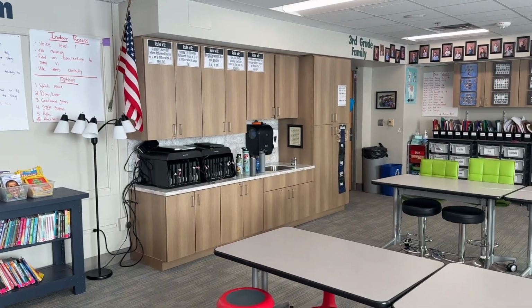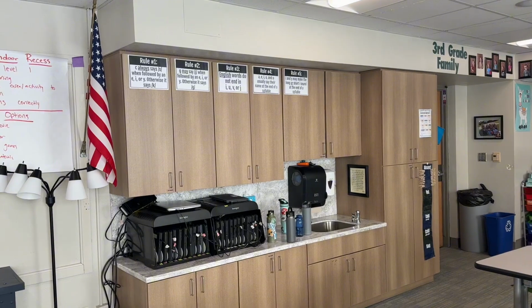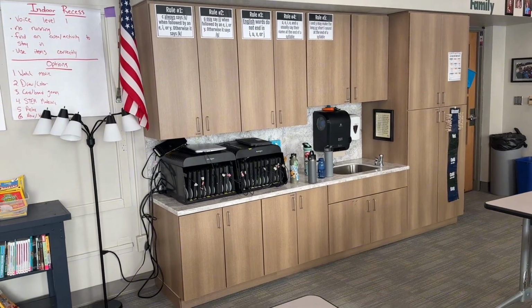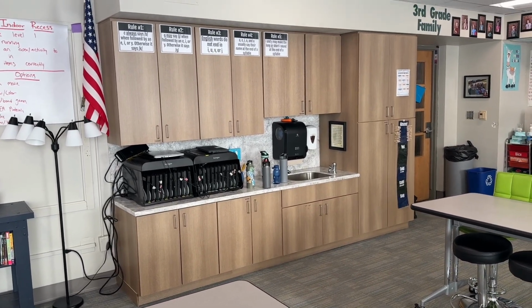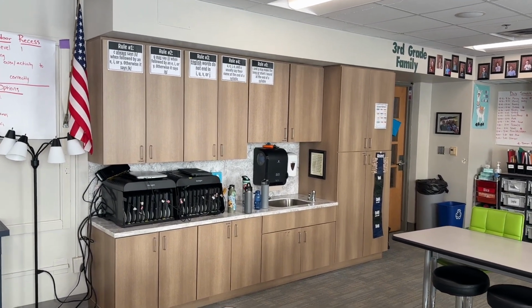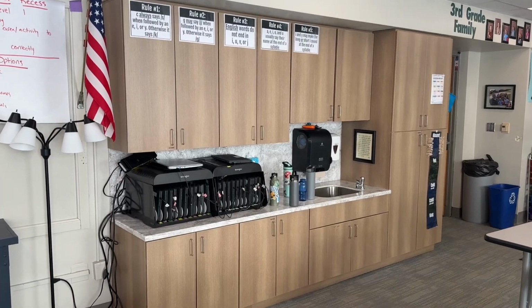And that brings us to our last set of cabinets. We're adding some rules of English posters up there. So we have 5 so far, so we'll keep adding. You can see their Chromebook charging station is right there. And then some kids forgot their water bottles. So those are on the counter, but they just move them there when we clean at the end of the day, when we're wiping off tables. So they forgot theirs there. But let's see what are in these cabinets and how organized they are.